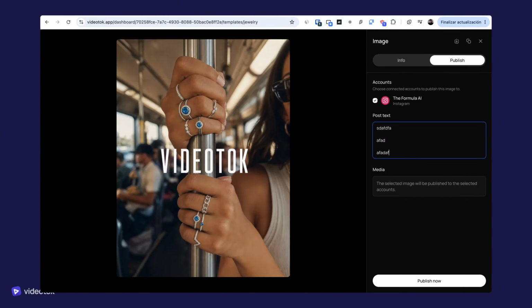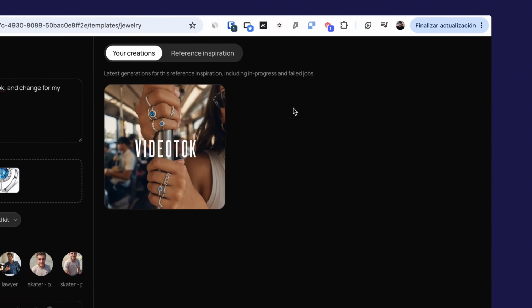But we can create more content because if we go back here, we said that we have to create a lot of volume. Oh, we have to look into the reference inspirations and continue doing the same. Right now, I have a new one. Brand name is videotok, and yeah, let's click on generate. Same. We can be looking at all the content that we like, so we can be checking different ones.